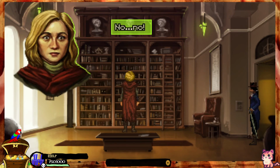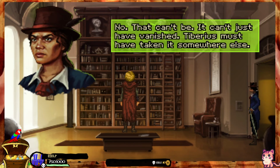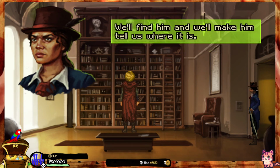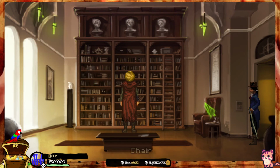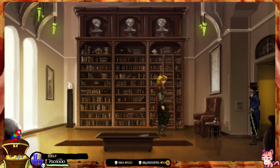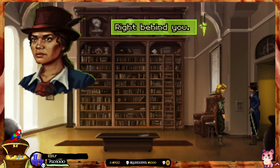No, no! What's the matter? There's nothing here. Dr. Aquino's notebook is gone. No, that can't be. It can't just have vanished. Tiberius must have taken it somewhere else. We'll find him and we'll make him tell us where it is. Come on, we've just got a few floors left to go. All right, let's keep heading up. Right behind you.